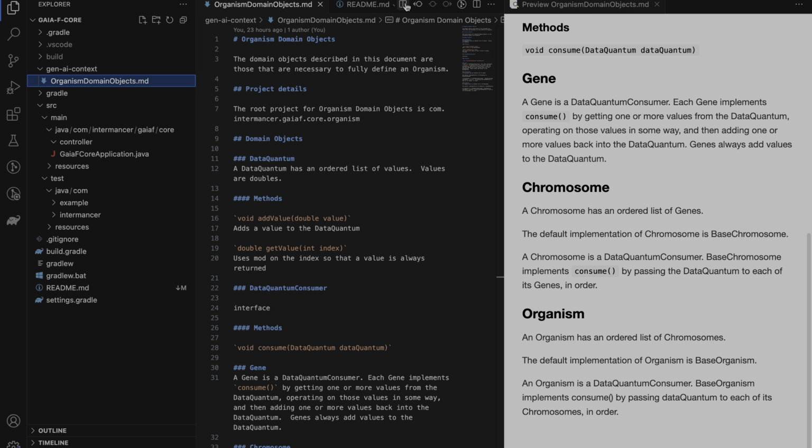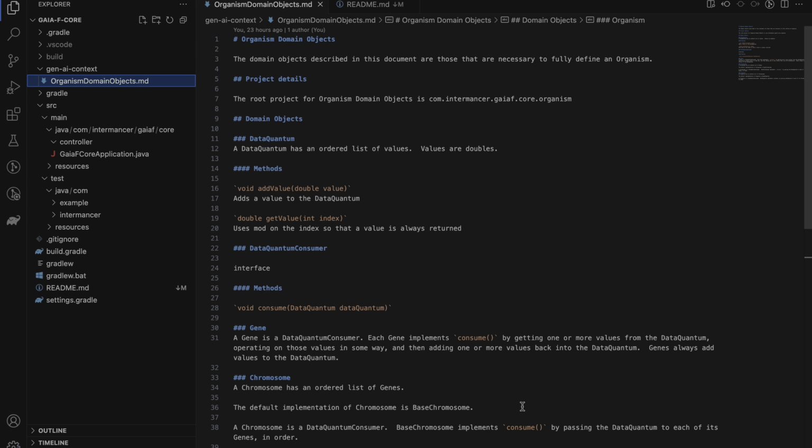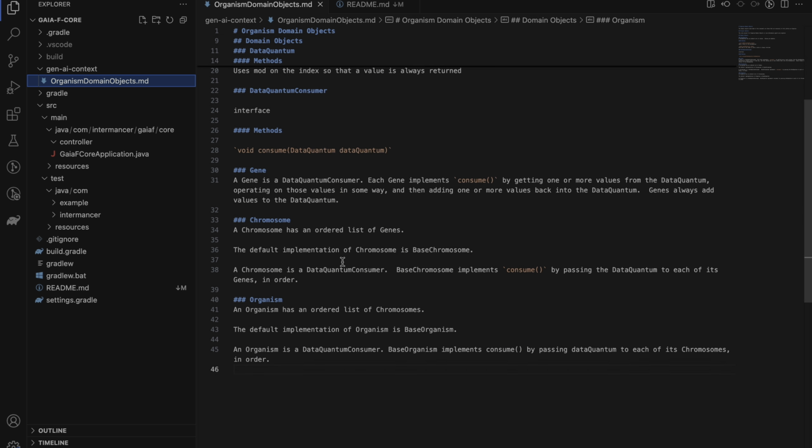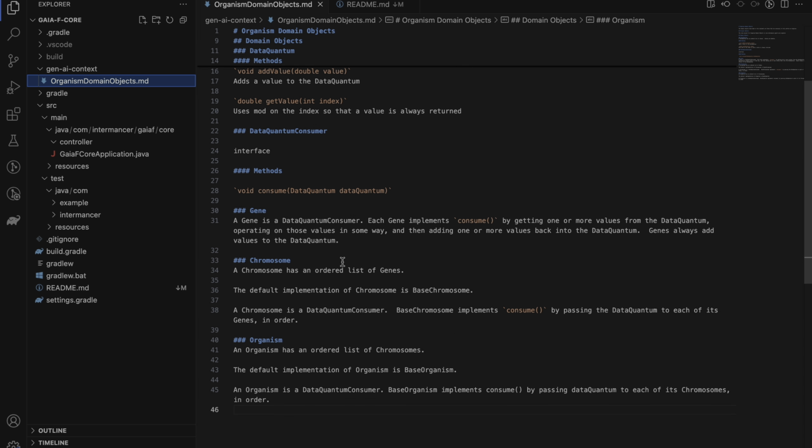Now I want to close that. So I will be using Copilot where appropriate, but my emphasis is going to be more on giving it a context, like this document here, and then asking it to generate big chunks of code.